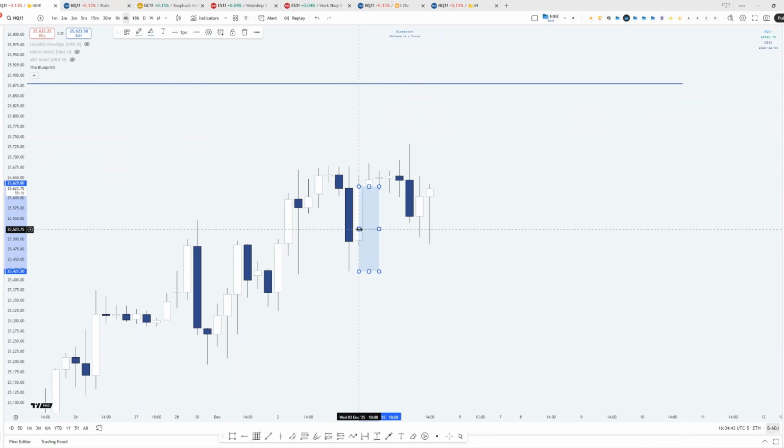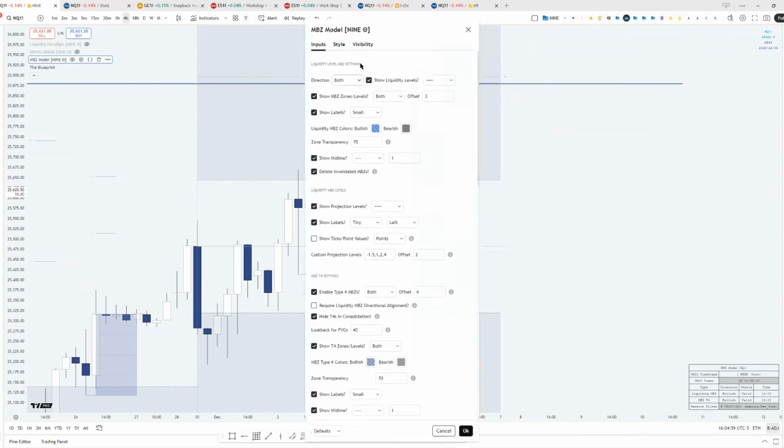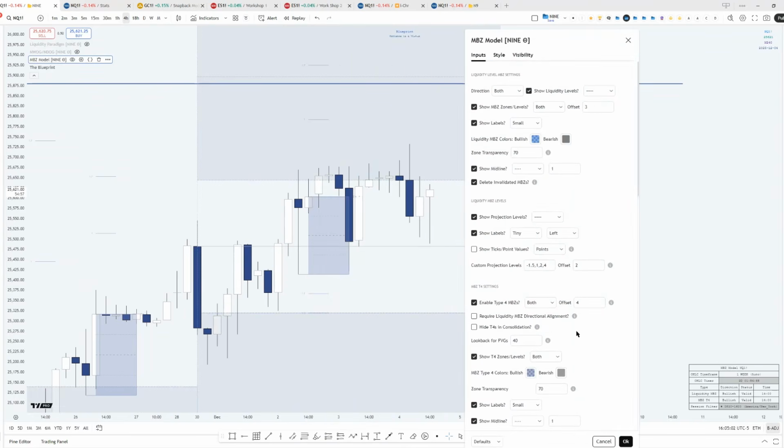So as you guys know, I like to look at MBZs. So what I'll do is just turn this on so I can show you guys. But we do have an MBZ right here from December 3rd, 10 o'clock candle. So I'm just going to wait for this to load. There is another one here and then one more here, which I can show you both. So yeah, we have a pretty good area and hot spot for longs is what I like to call it, based off the higher time frame.